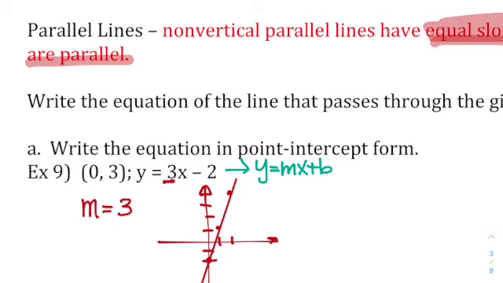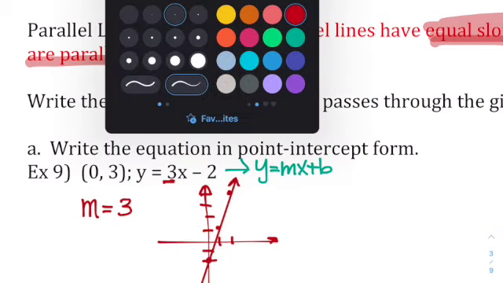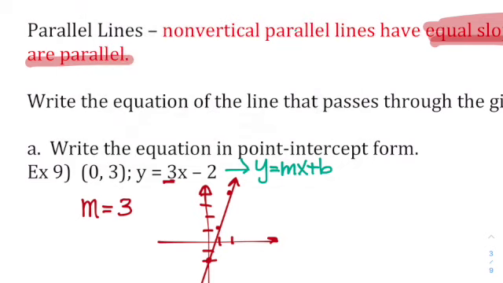But the thing is, they are going to make you have another line. And the other line, the point starts at (0, 3), 1, 2, 3 right here. And they want you to have the same slope, go in the same direction, like this. And that is the equation of the line you're trying to find. You are trying to find the equation of the purple line.